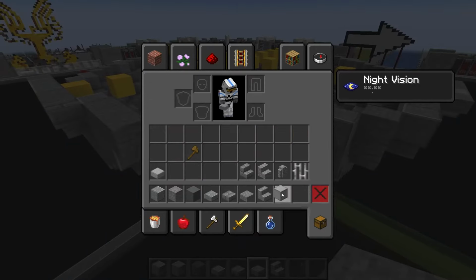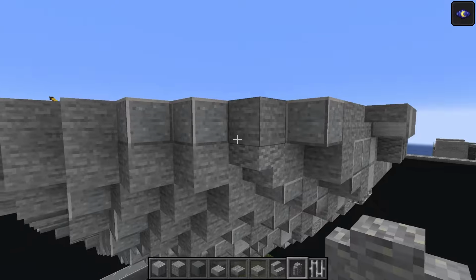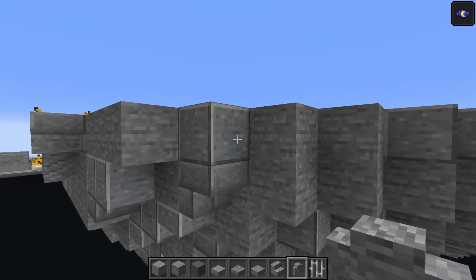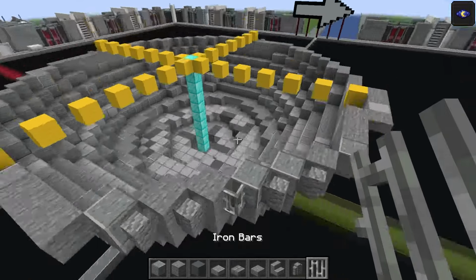Okay, come back to here. We're going to take the andesite walls and the iron bars. Just here next to this stone block, there's going to be andesite wall. On this side, same thing again. You want to do it just past this polished andesite floor block. One wall again, one wall there, and then one iron bars to finish that off.